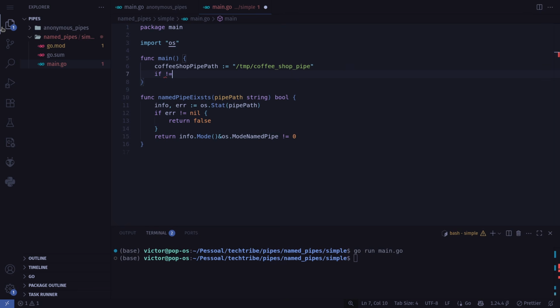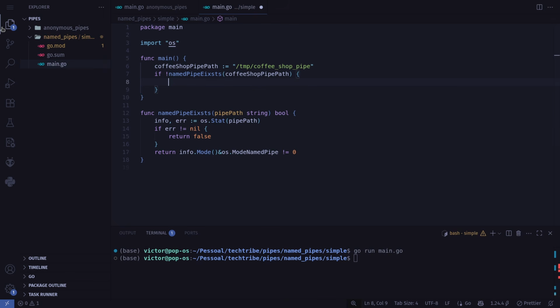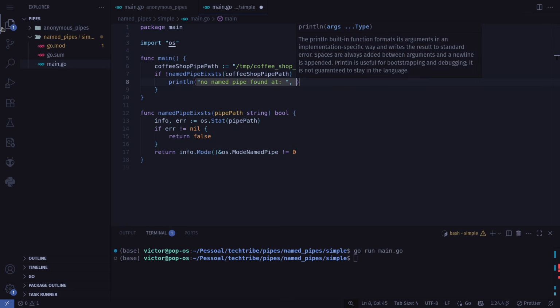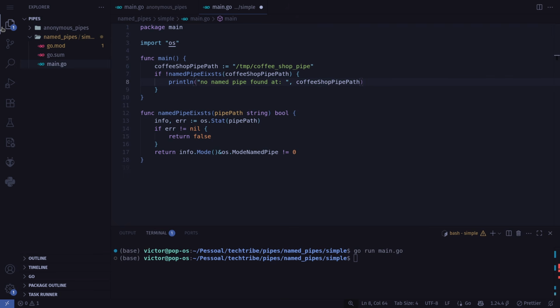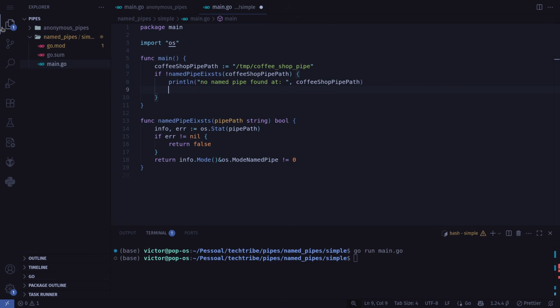So let's, if not exists, it's because, well, it doesn't exist. So we will create one. Print pipe not found, creating, and we can create one.